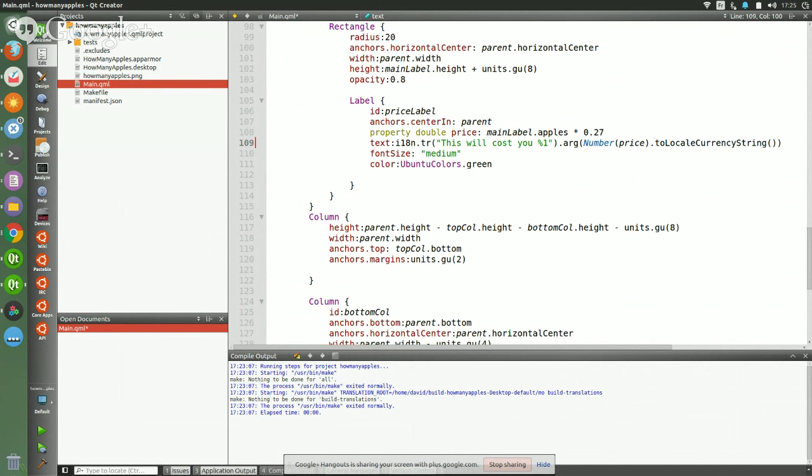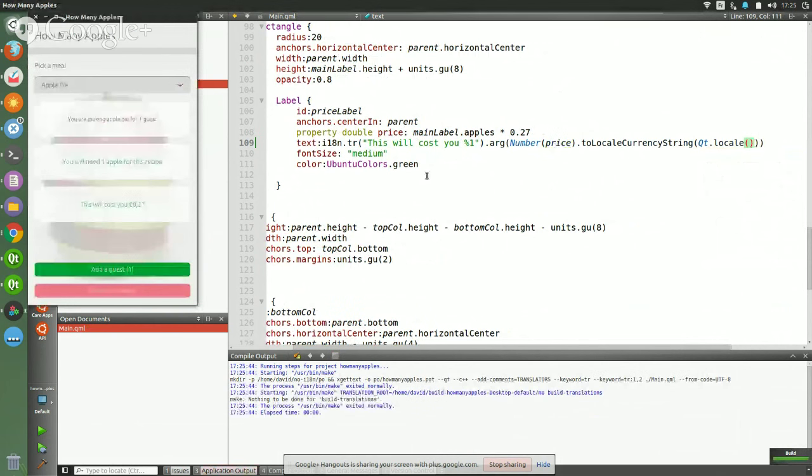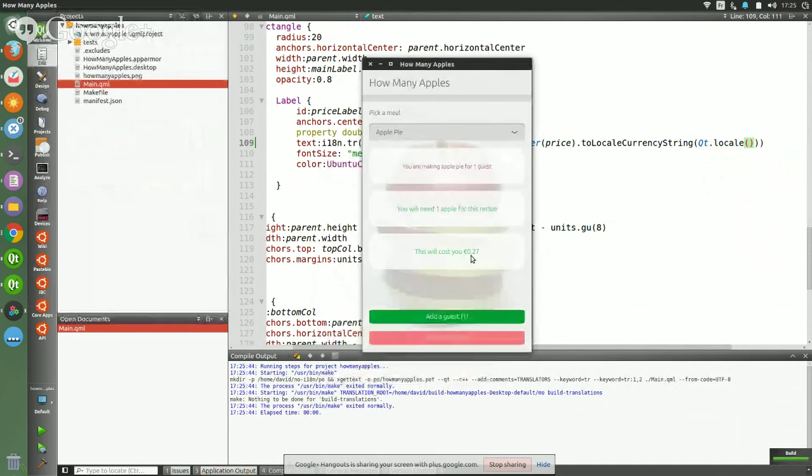The locale is the language the user is running the interface in. But here we are not going to specify a locale. We are just going to request the locale of the system. Okay, so let's run our app again, and here the euro sign, because I'm using not a full French locale, but French for numbers and dates and stuff like that.